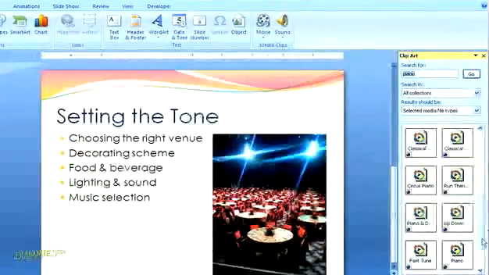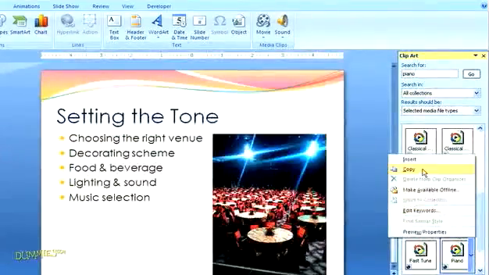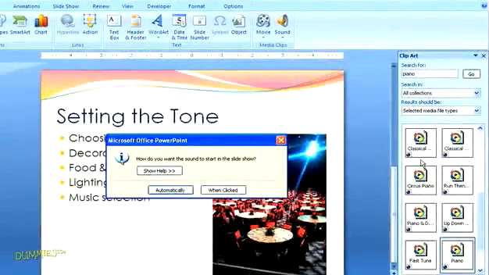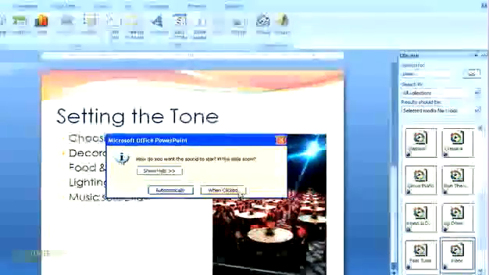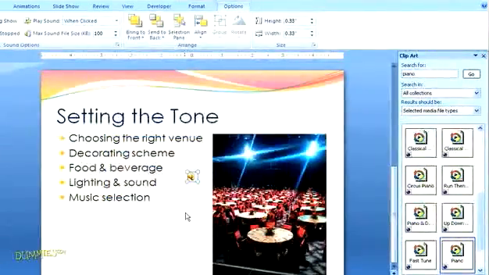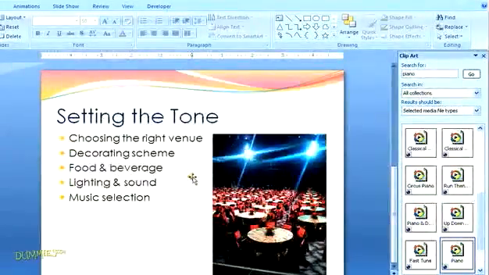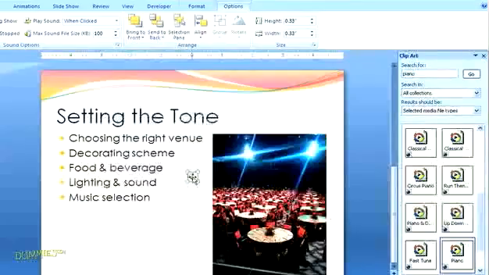When you find one you like, just click the arrow for the file icon and click Insert. There's the alert box again asking when to start the sound. So I'm going to choose When Clicked. And there's the sound icon in my presentation again. I'll just double-click the icon to take a listen. Then I can click anywhere else on the slide to stop the music.